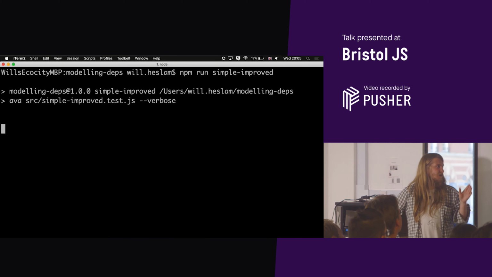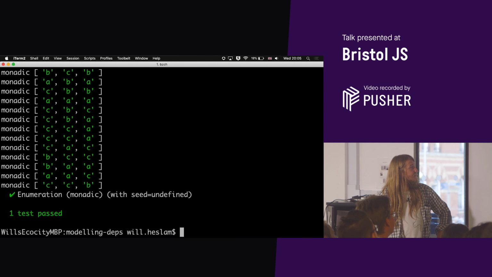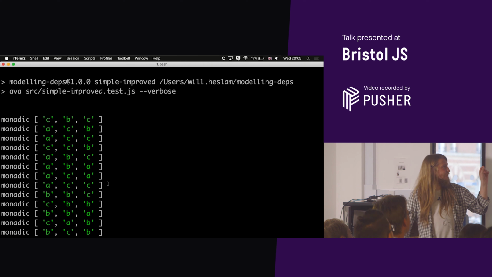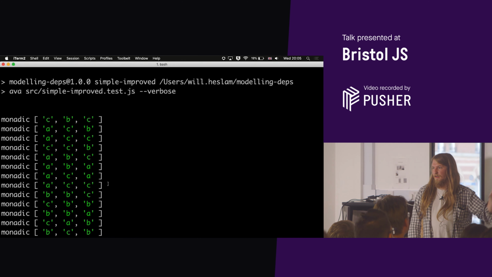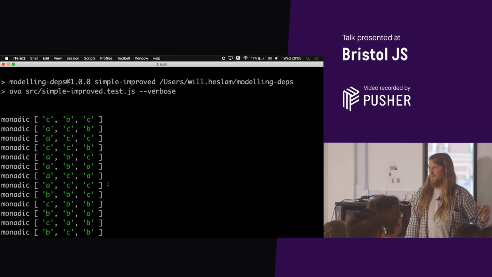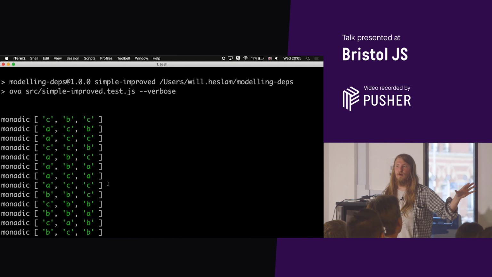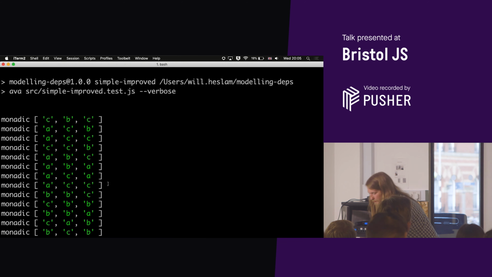We don't want to be seeing any numbers, just letters. Perfect. So you can see that it's trying all the different combinations of CBC, ACB. You can see it's trying all these different combinations. You'll notice here that, unlike our example before, there's no different numbers. It's just letters. That means that it isn't trying to explore that space of the dependency it never uses. It understands you're only ever using foo.